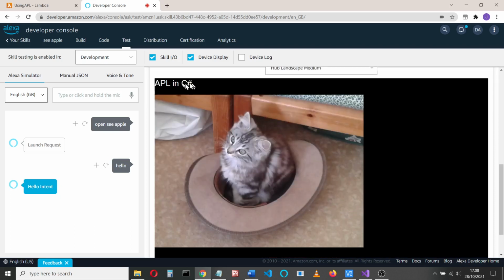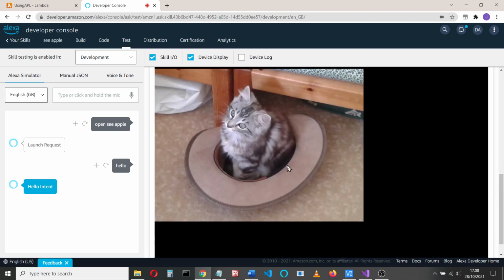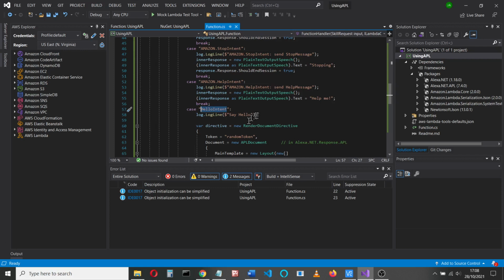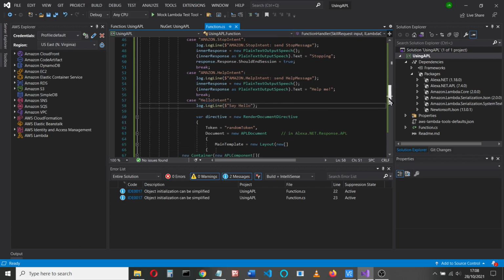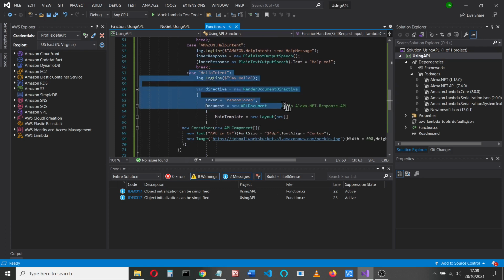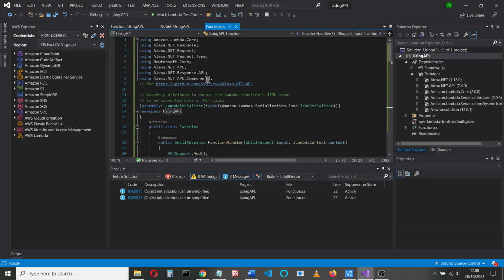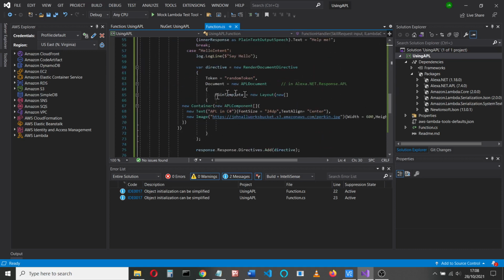Here's our APL, here it says APL and C#, and there's my lovely pussycat when he was a baby. Okay, so that's it then. So just to go back then, remember you have to go through all the normal things, but the important thing that we did here was we've added our APL here in this directive and added the container and the text and the image. And of course we've had to add all these extra libraries that we've added up there. So I hope that helps you. I might see if I can do a video on making better APL here by having a data area as well. So we'll see about that, see whether we get another video about that.